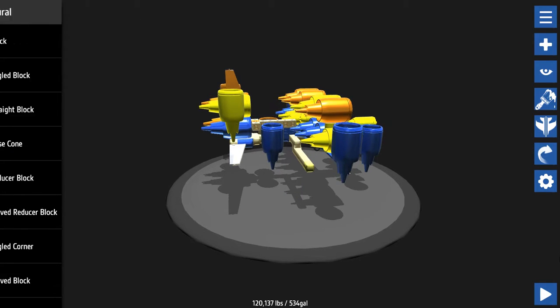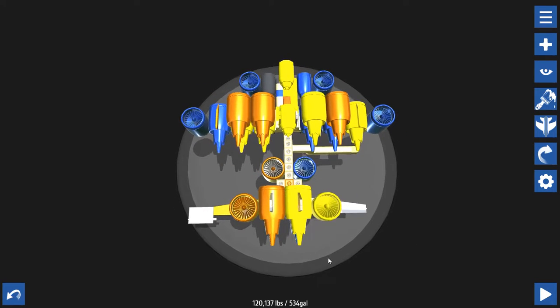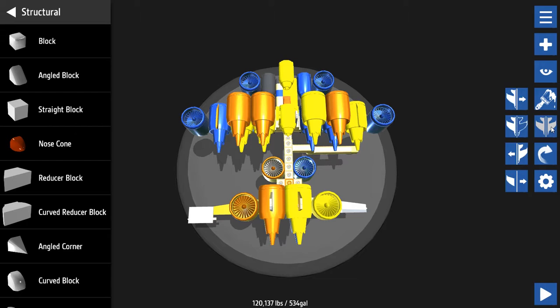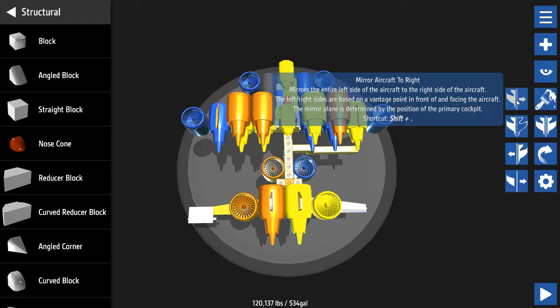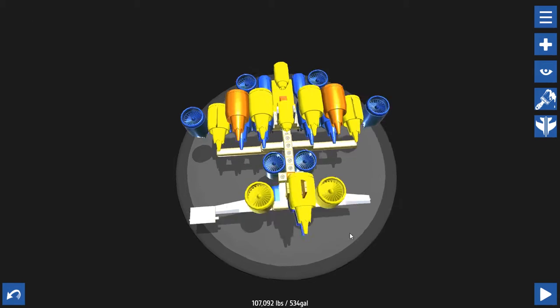Is there a way to copy it to the other side if I have to? I mean, you can use it with them symmetrical buttons, but I cannot promise you what does what and where. I know it acts like a mirror to the right. So it'll take one side and flip it. So not that way. Let's see. Yeah. There! There we go.